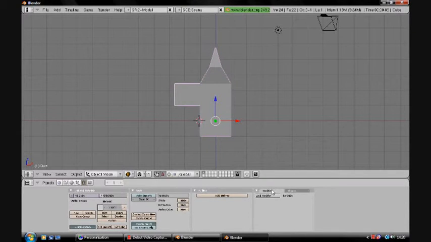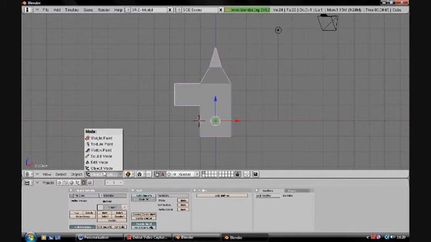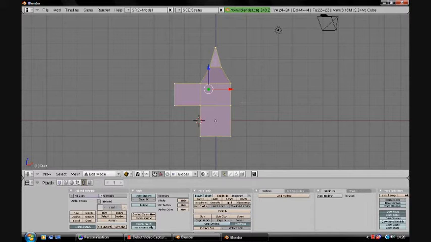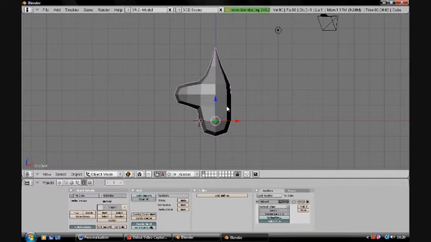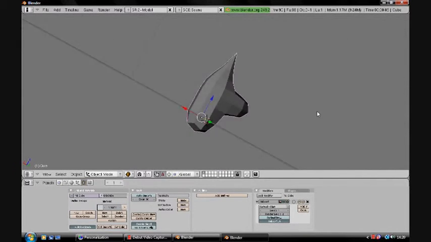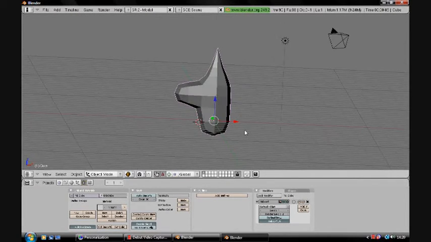Okay. So now what we're going to do is go down to, you should be in editing mode, not in object mode. You can do it with either object mode or edit mode, while all faces are selected in edit mode, though I usually do it in object mode. You can go to add modifier, go to subsurf. Now as you can see, it looks horrible now, but it's sort of rounded.